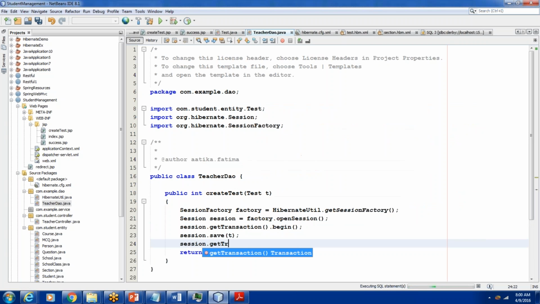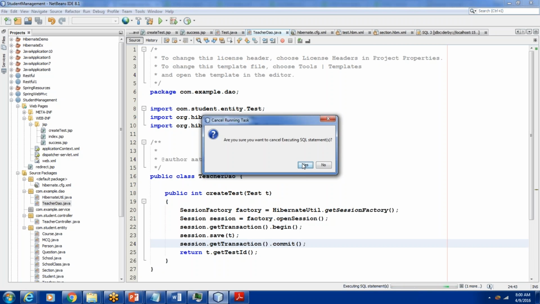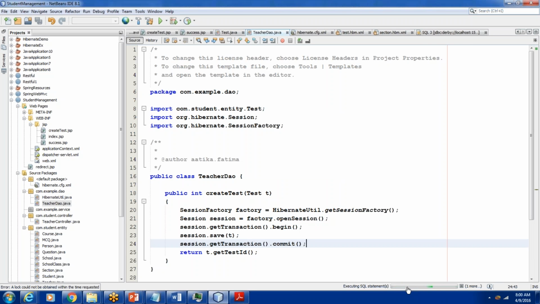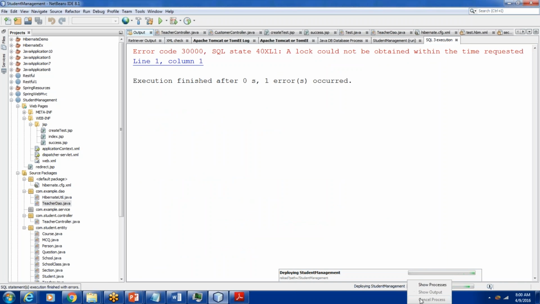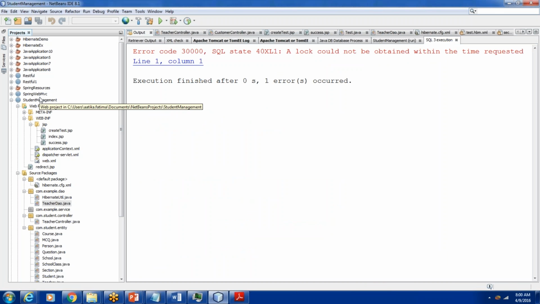Which database does Hibernate follow? No, Hibernate is a framework. I did not understand your question. Can you please elaborate? Like MySQL, SQL Server, Oracle, which database is it? Oh, you can use any database, whichever you want. As of now you are connected to Derby, but you can use any database.